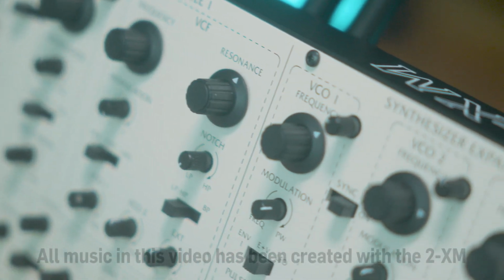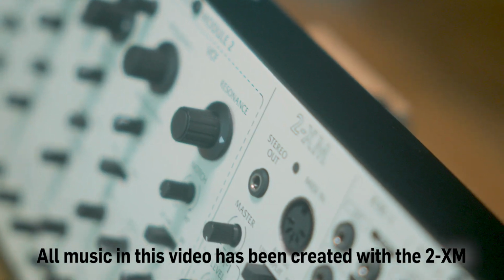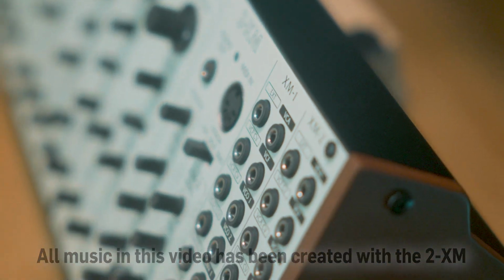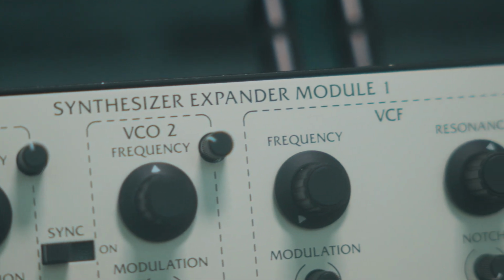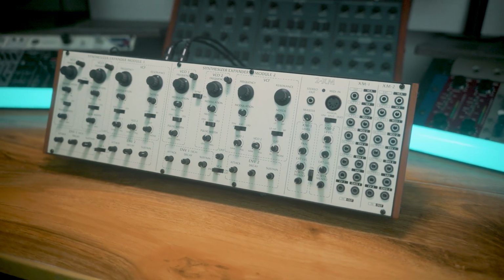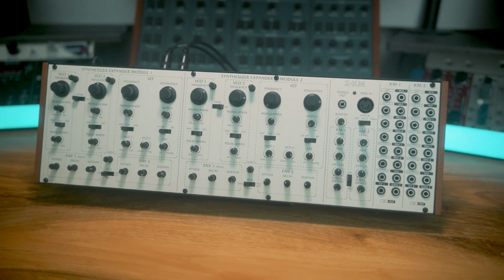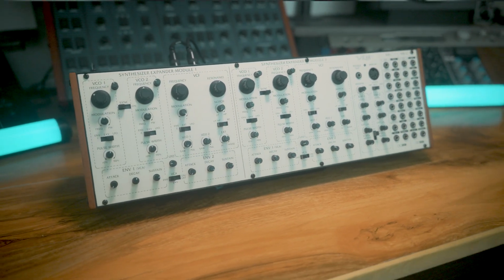So when it comes to analog circuitry that stands the test of time, few are as iconic as this one. A synthesizer expander module born in the 70s, whose influence still resonates today and is considered a hallmark of analog synthesis. And the 2XM faithfully captures this legendary tone and finally brings its magical character into the modern era.